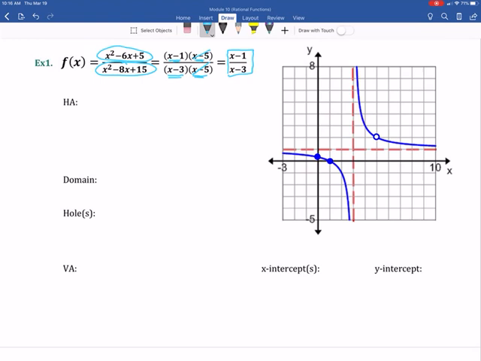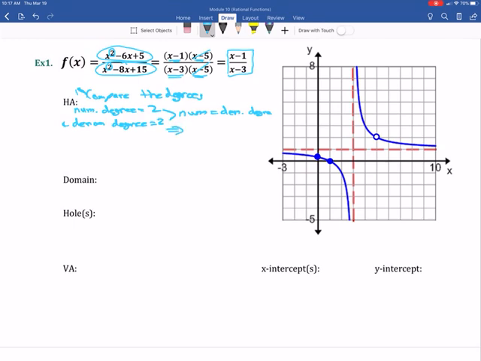So with a horizontal asymptote, we're looking at the degrees of our two polynomials. We'll always compare those. So we look back at the original functions. We had two degree 2 polynomials. Again, compare the degrees. That's going to be your first step. Step 1: as we compare the degrees, the degree of the numerator polynomial is 2, and the denominator degree is 2. So again, they're equal. Whenever the degrees are equal, we're going to have a horizontal asymptote.